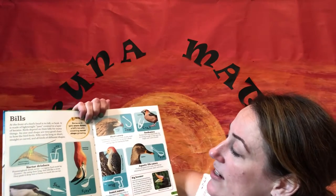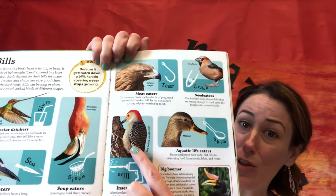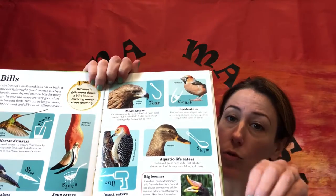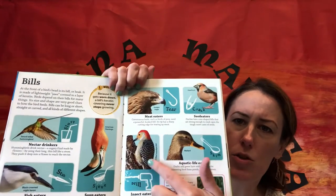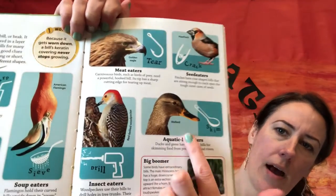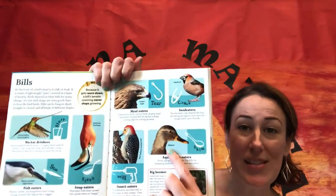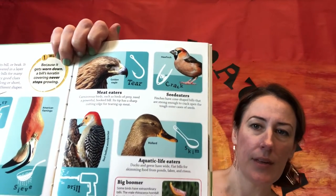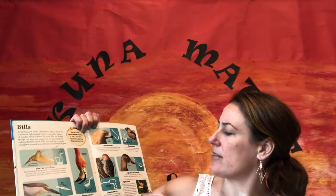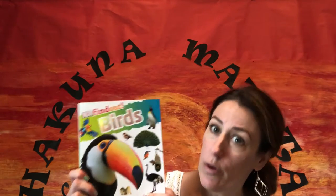We have insect eaters like the woodpecker — I have a really loud woodpecker at my house; he actually drilled into my house one day! They drill in for different bugs and go right into the tree really hard, so they have these long drill-like beaks. This guy over here is kind of common — he's an aquatic life eater — this is a mallard duck and he kind of skims like a spoon. So we have all different types and you can guess what a bird eats based off of their bills or beaks. This is a really fun book called 'Find Out Birds' in the children's department, focusing on bills and beaks.